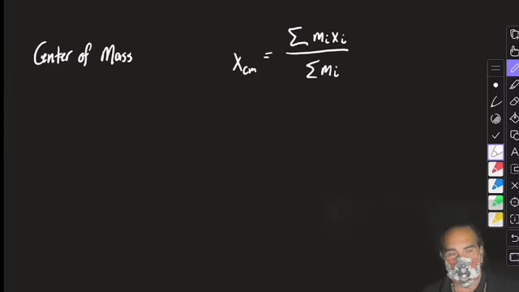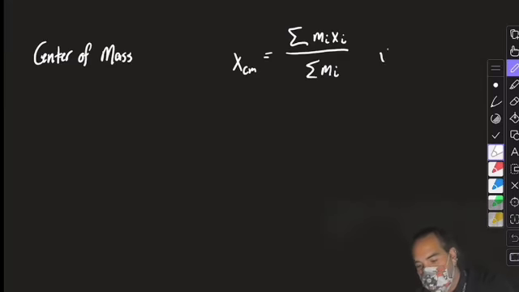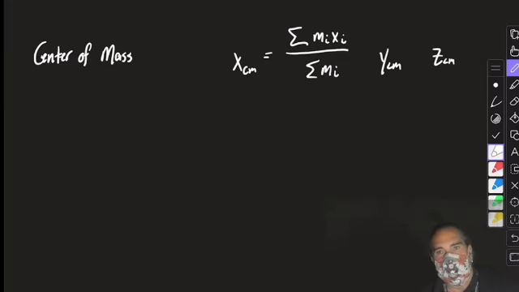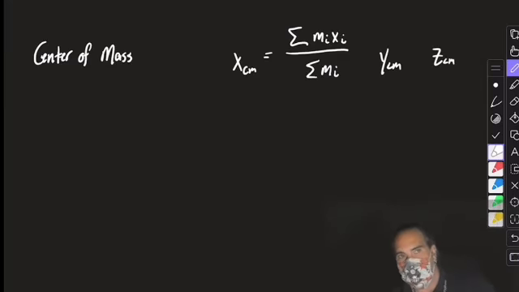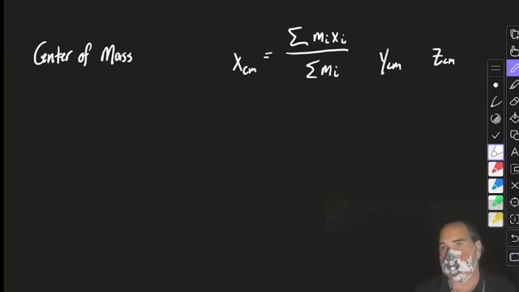So you should understand that for a three-dimensional object, there's XCM, YCM, and ZCM. You'd actually have to sum this in 3 dimensions if you wanted to find the actual center of mass of our system. Now, for the most part, we tend to think of our objects as having a center of mass that's in the middle. But that doesn't work if your object is asymmetrical.